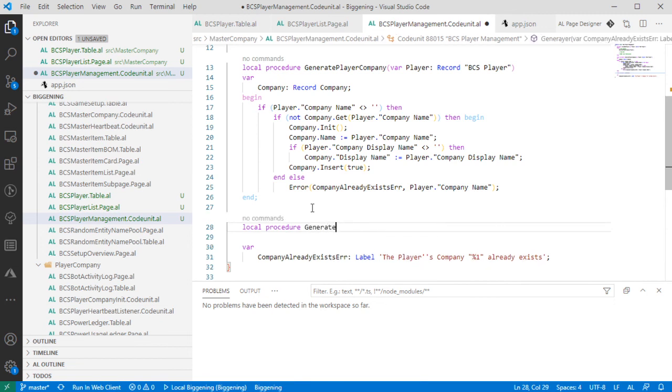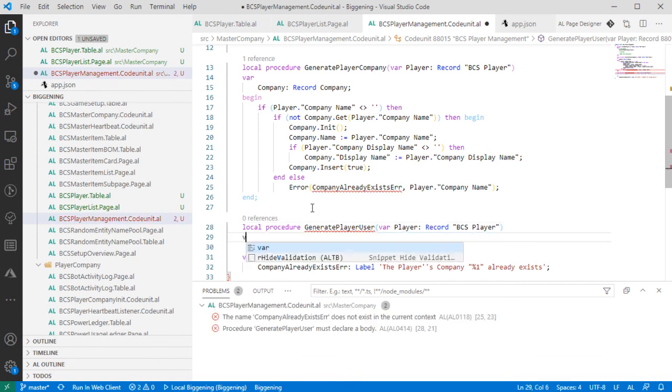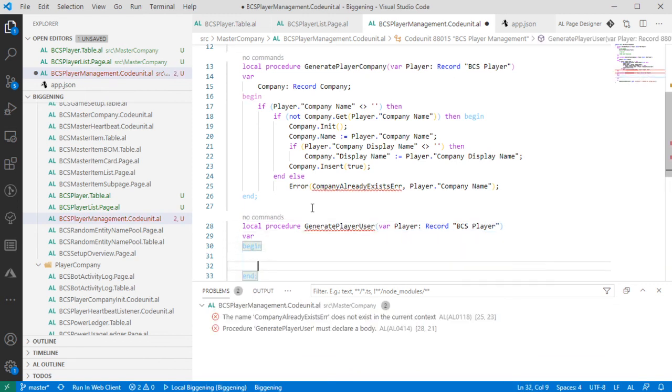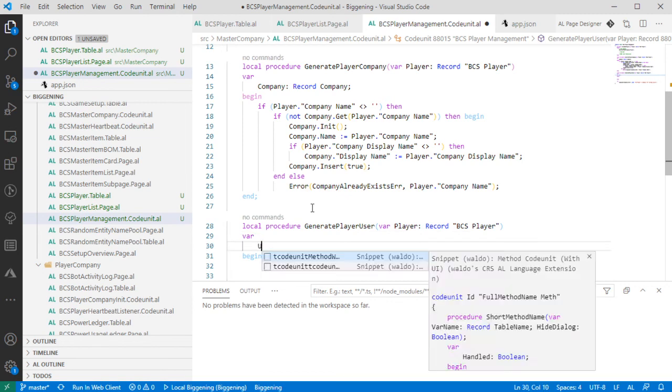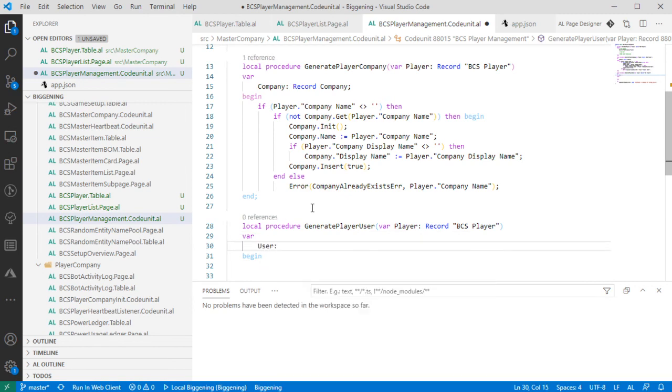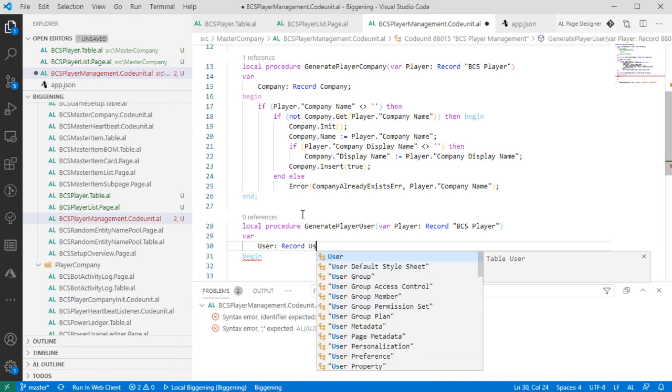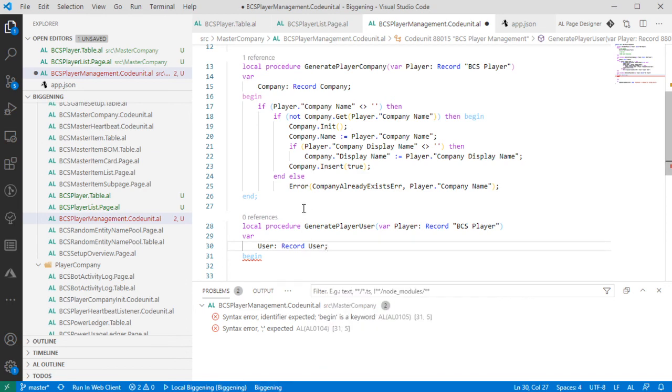Okay, so we'll do generate player company, and now we need a new little function to generate the users. Generate player user. This one is one where we will definitely need to get some info back because of the GUID creation of the user here. And as I said, we will at some point later have permission sets that we will work with, but that is not today.